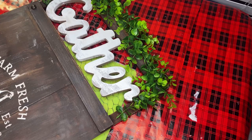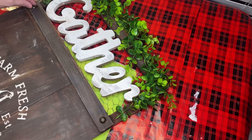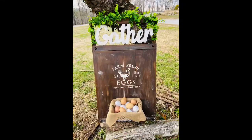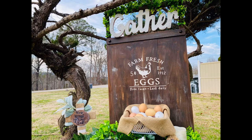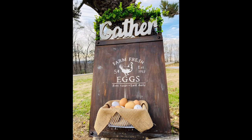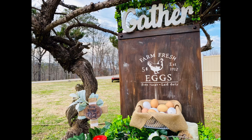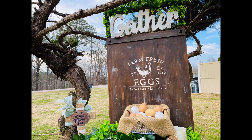I took four tacks - actually upholstery tacks that came off my couch, because I didn't have anything else to use - and put those on each corner of my sign. I think they made a huge difference. I took a black Sharpie and just colored those in, and that made a big difference too. Here's my sign - it's so pretty. I'm so proud of this sign; the camera doesn't even capture the beauty of it. I only have like five or six dollars in this whole project.